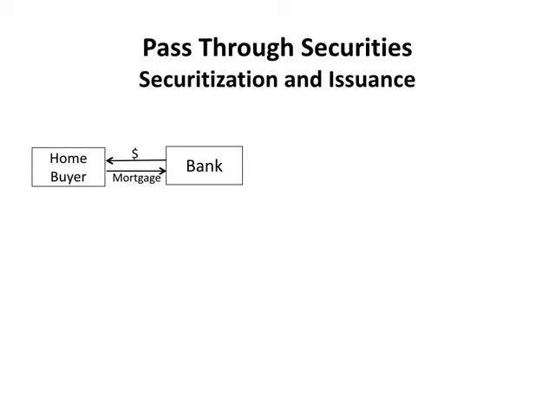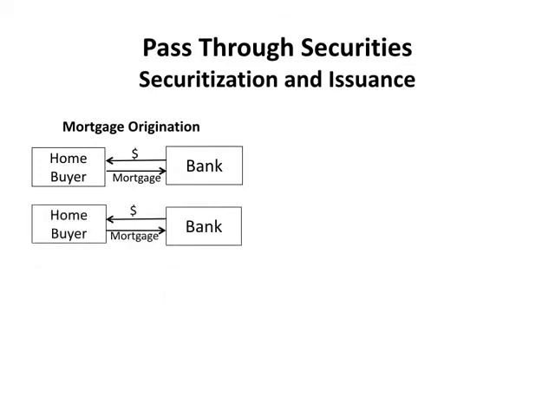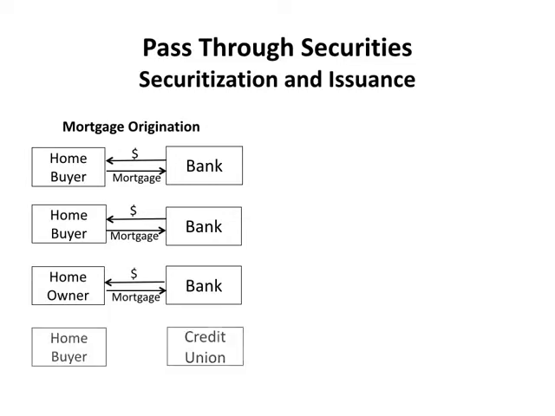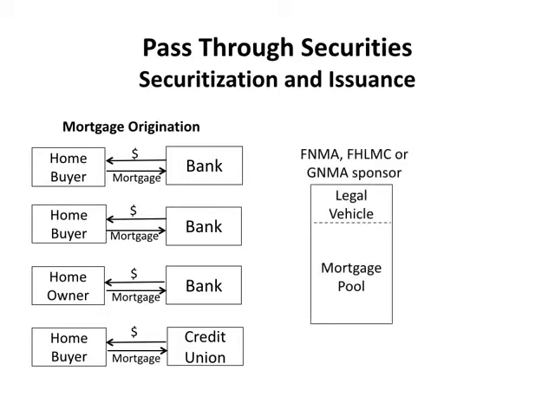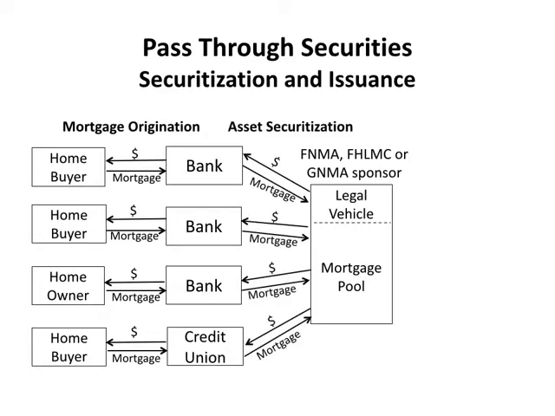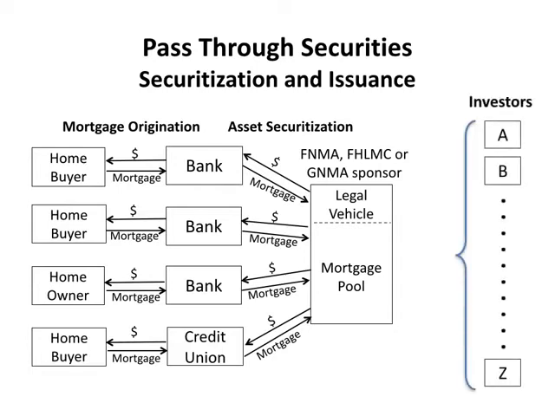Agency mortgage-backed securities are based on a large number of mortgages. The typical agency securitization would include many thousands of mortgages. This diagram tries to capture that by showing a number of mortgage loans being originated, some purchase money mortgages, as well as a refinancing mortgage. Until the 1970s, nearly all mortgages were held as interest-earning assets by the originating lender. Nowadays, the vast majority of eligible mortgages are securitized. This diagram shows the original lenders selling the mortgages previously originated to an agency or sponsor doing a securitization. Once the mortgage pool has been created, units of interest, pass-through securities, are sold to investors.